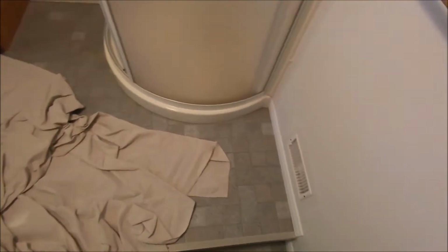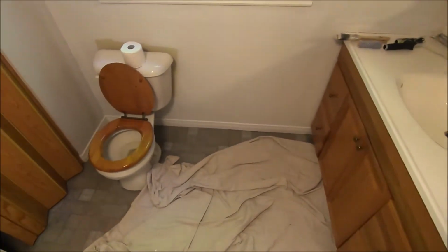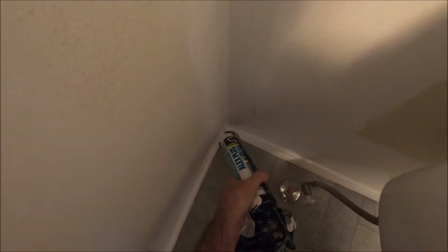The silicone as well. Now the silicone I will put around the shower, and also I will put it around the vanity top. So I think that's pretty much all I want to mention for now.